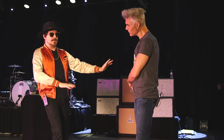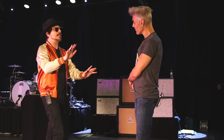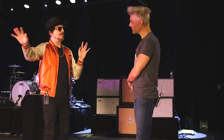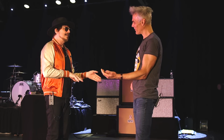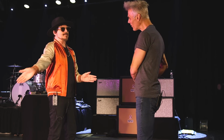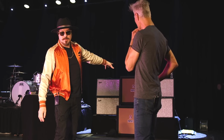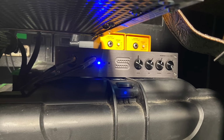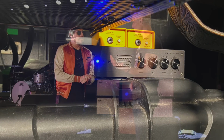I had the A rig and the fly rig on stage just like this at one point with the A-B switch, and I could go between them. My front of house was telling me from the talkback, more mids, less low end, go to the orange side. So I split this in half, and one side is my orange side, one side is my Supro side. I run them into respective cabinets. I run into, believe it or not, a solid state power amp. It's super efficient. It's super clean. It sounds great. Bulletproof.